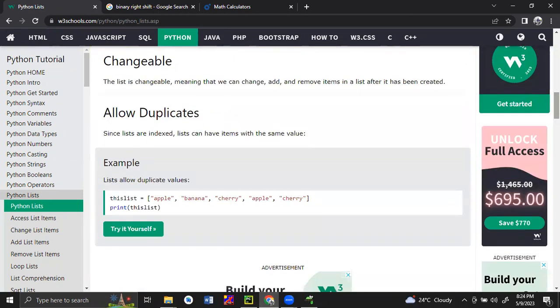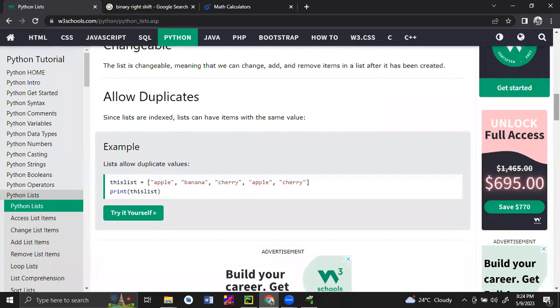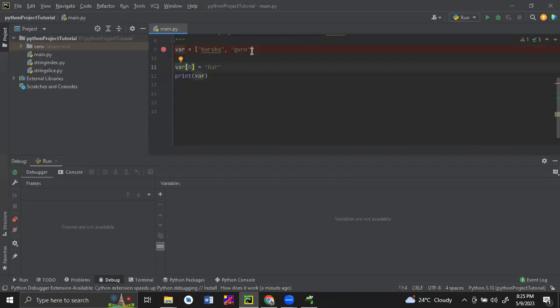And also it is changeable. As I told you, I can add or update. I can remove that value also. Also, it will allow duplication. Duplication means the same value I can add two times. For example, Harsha is already there, so I can add one more with the same value.